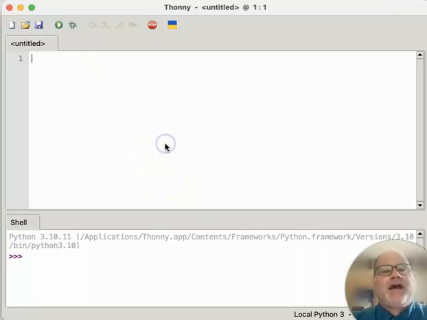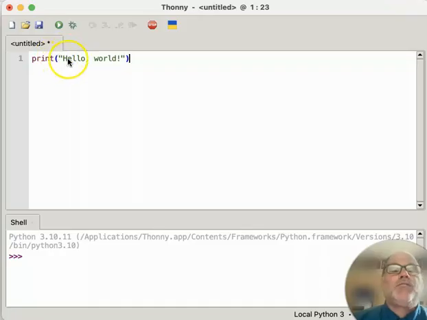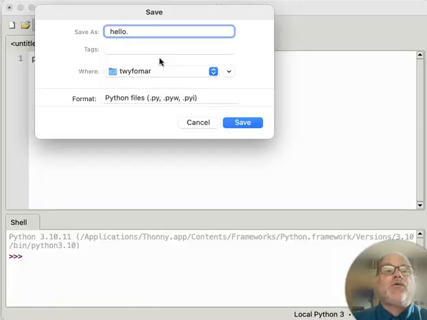Up top we have the editor. This is where we're actually going to type in our program, and down below we have the shell that executes or runs that program. So let's do a very basic program. We'll call it Hello World, and we'll just do a function called print. In there, we're going to pass the parameter, the argument, making sure to wrap everything in parentheses, and inside that, wrap everything in quotes. I'll save that as hello, and my computer needs the file extension to know what kind of file this is, so I'm going to add .py to the end of this program, and notice it prompts you here.